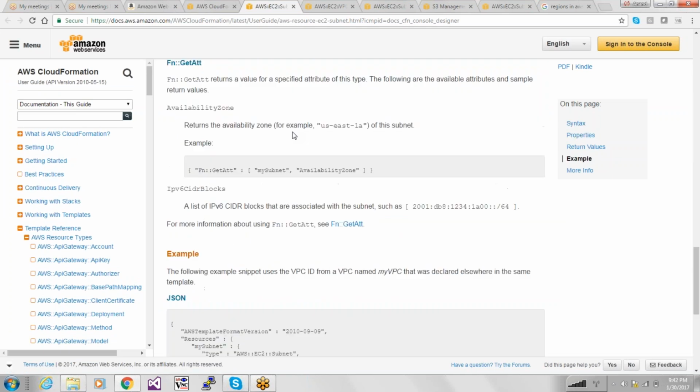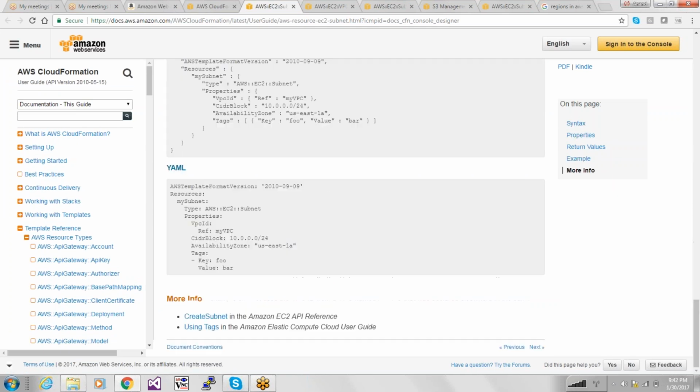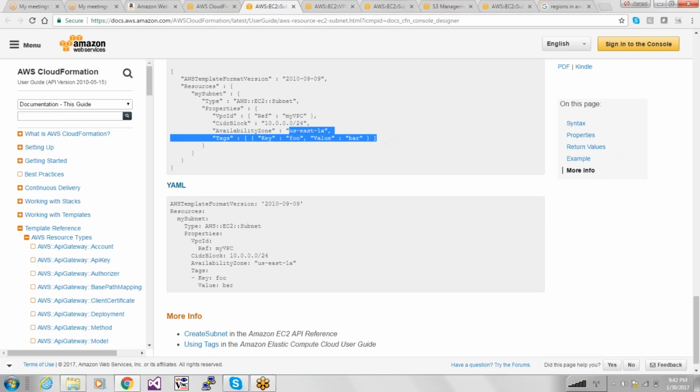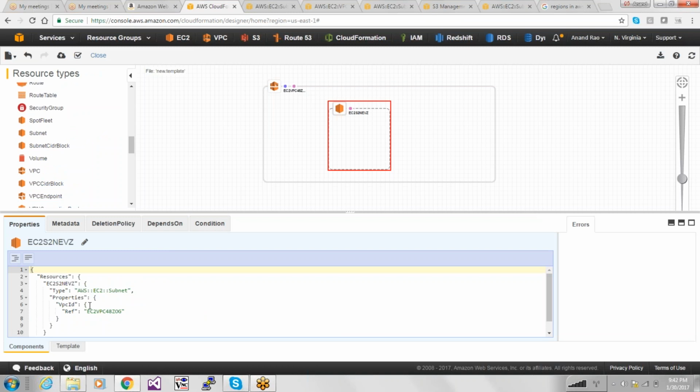And scroll down, give that properties, copy only the properties and not rest of the things, and go back to CloudFormation.